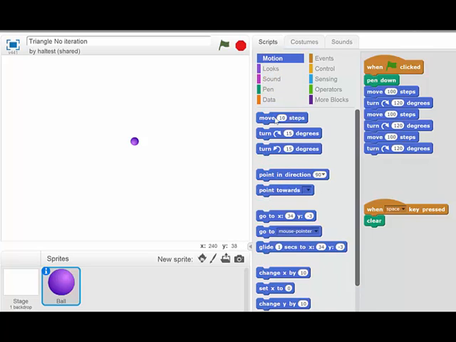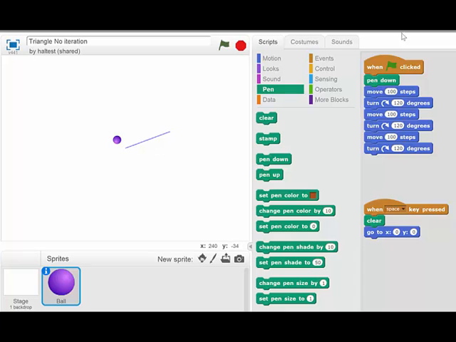I think I'm going to move the sprite, the ball, back to 0,0, so it's always drawing in a central location. There we go. Oh, we've got a problem here. When I hit that, it's still drawing the other line. So it looks like, putting the pen down here, I need to pick up the pen again. All right, so let's have a look at that one. Okay, that looks a little bit better.